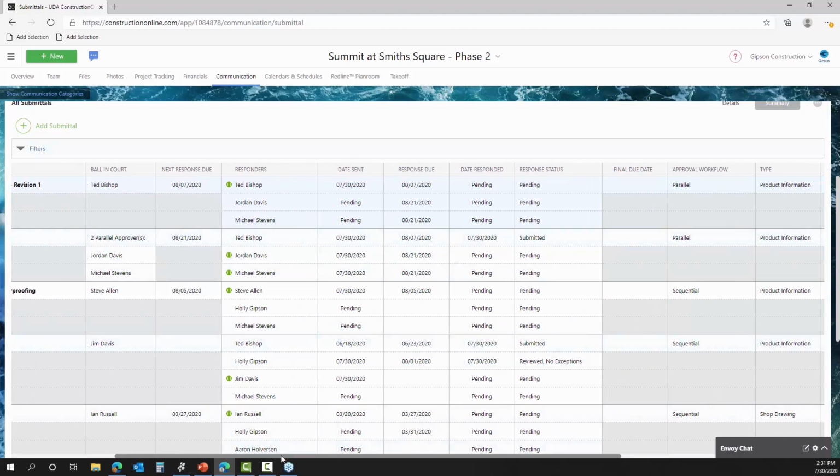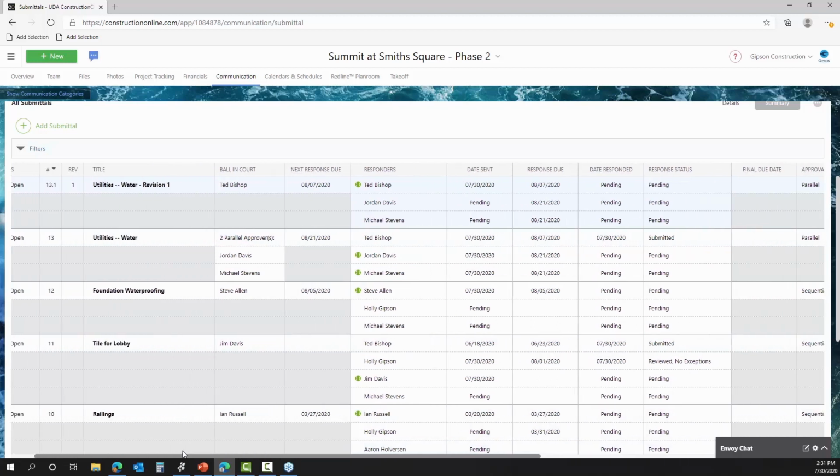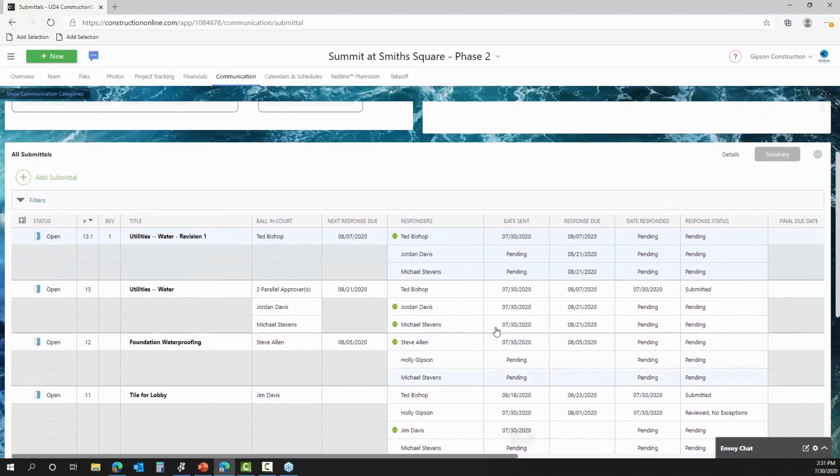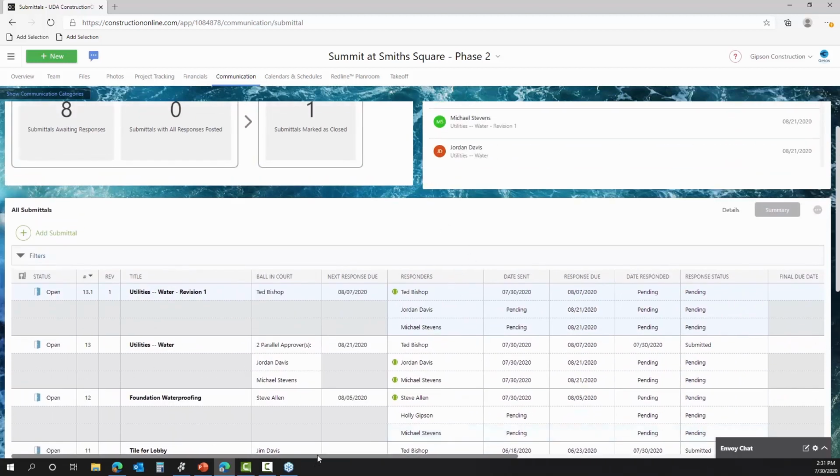Now, one thing that you can do with your submittal log is, of course, view it here on ConstructionOnline. We love when teams get a nice, large screen to go in their meeting room. We've had a chance to visit with so many of you on site or at your offices, and often we'll see teams with a big TV in their conference room, something that they can bring ConstructionOnline up on.